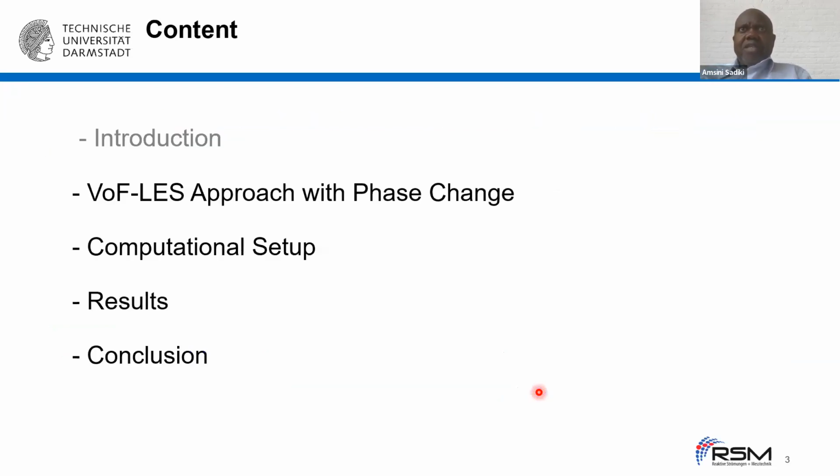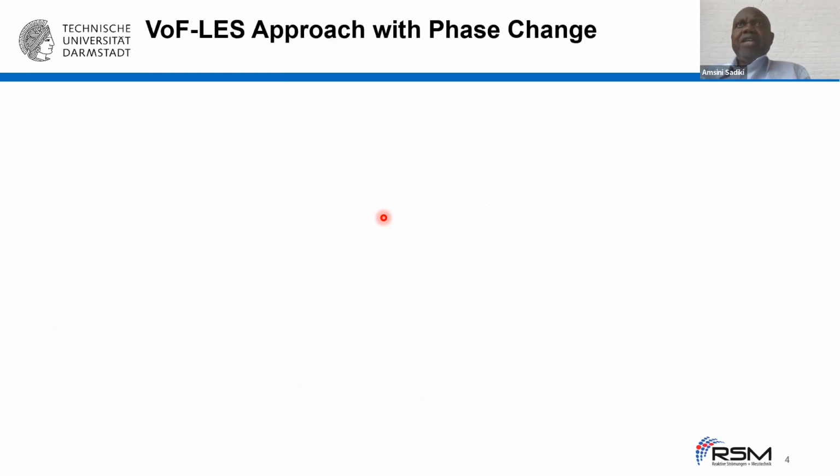So that is why we started with this WAF-LES approach, in which we introduce phase change. I will show the computational setup. We will start with the spray G. It is the SCN spray, the spray G2, and then for the DNS, we will use the spray G3, and then we will try to see how we evaluated these different data.